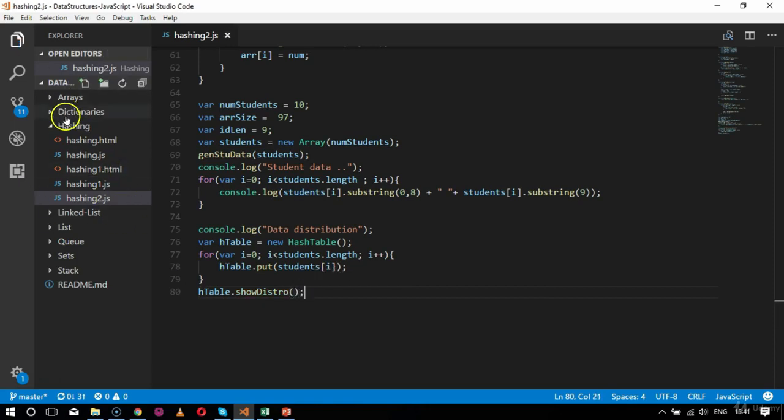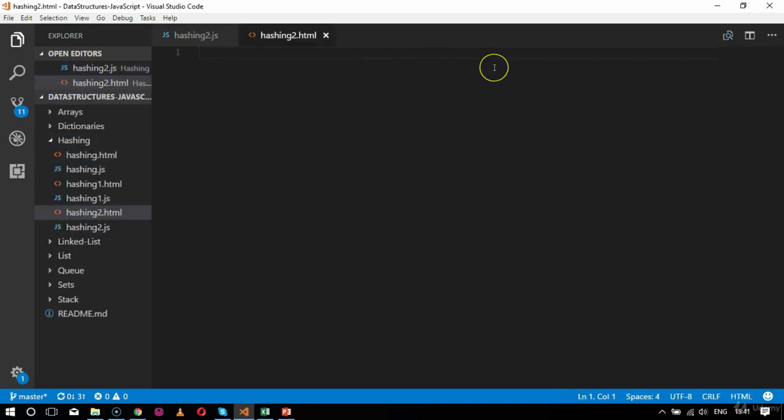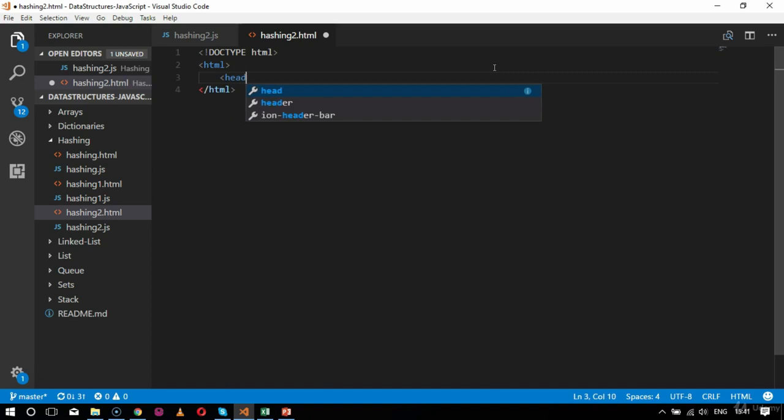After this, the next important step is to create a hashing2.html file, because we need some file to embed the JavaScript functionality. So this is my hashing2.html. Here I'll declare the doctype first. This is my doctype, HTML. Then come our HTML tags. Inside this I have the head tag and the title tag.